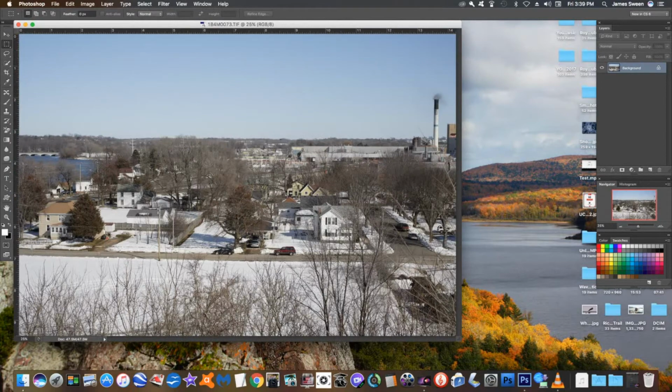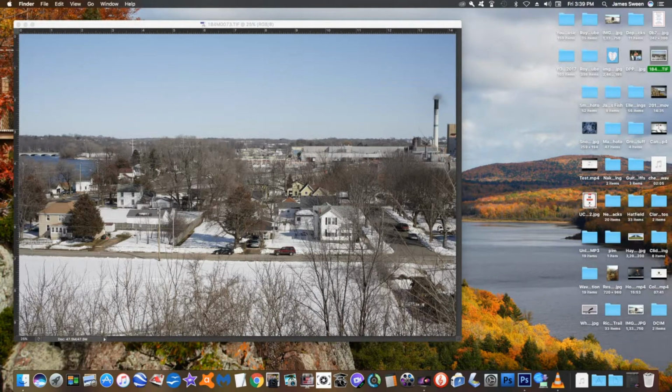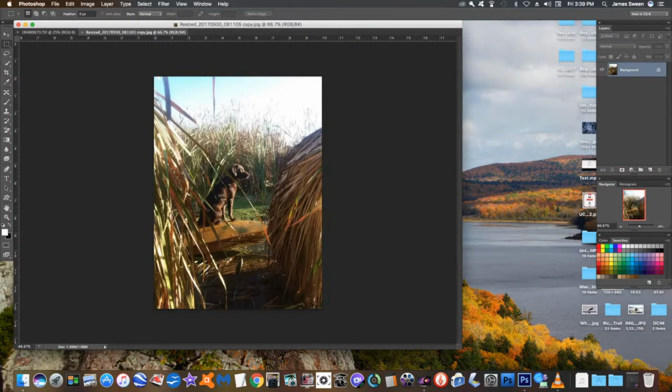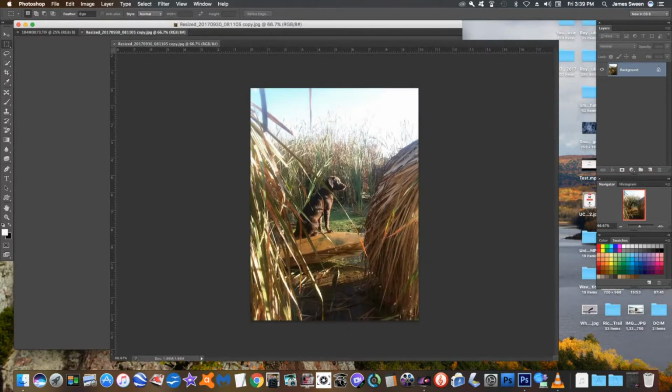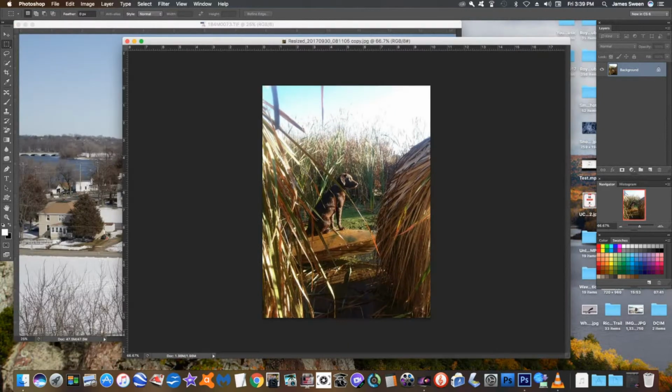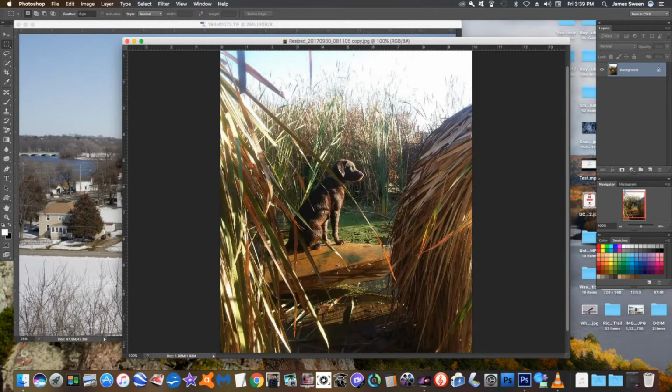All right, I've got this image here, and I've got the one we're going to get off the cell phone. All right, what I want to show you here is the difference between an iPhone or an Android. I don't care what it is, they're all pretty much the same. If you look here, we're already at 66.67% for our resolution. All right, if you go to 100%, you don't want to see any pixelization. And we're already getting that off of the cell phone image.